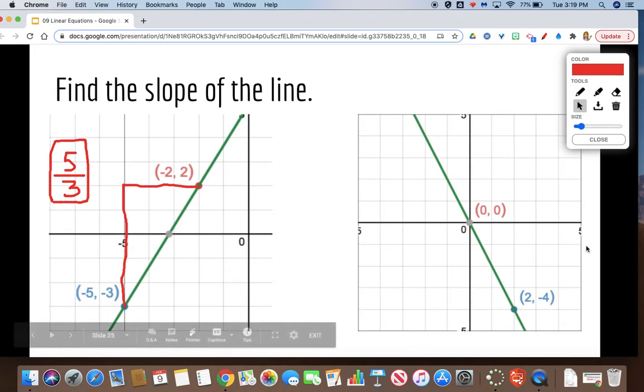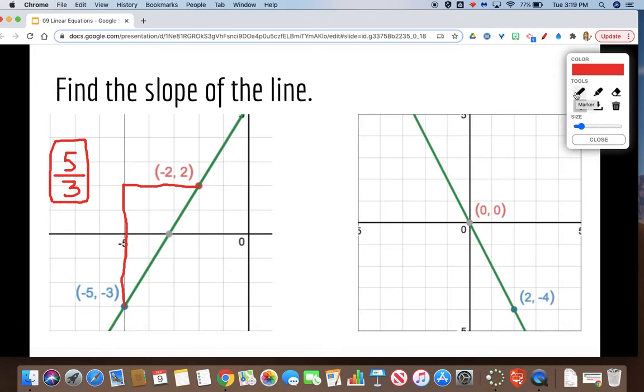Try this one. Press pause while you try it. Play when you want to hear the answer. Create your right triangle. My rise, I go down 1, 2, 3, 4. My run, I go over 1, 2. I write that as slope, -4 over 2. Divide those both by 2. I get -2 over 1. You could also say -2 as a whole number, or you could keep it -2 over 1. I know this is a negative slope because if I look at it from left to right, the line is going down.